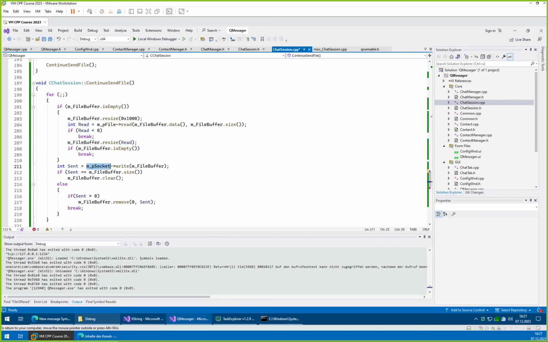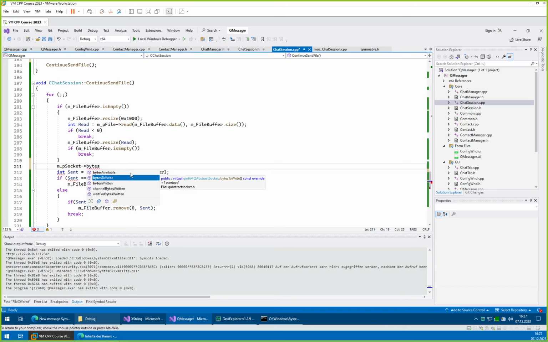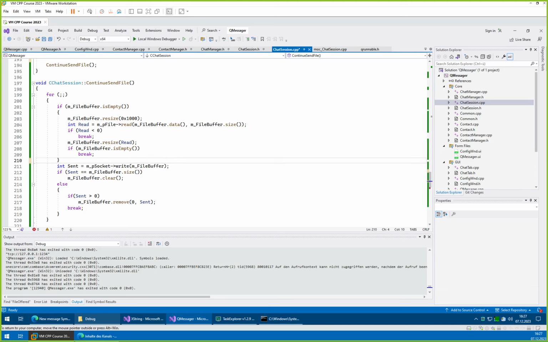So let's see, bytes to write. Bytes to write will give us how many bytes there are to be written, and we could have here a special case.